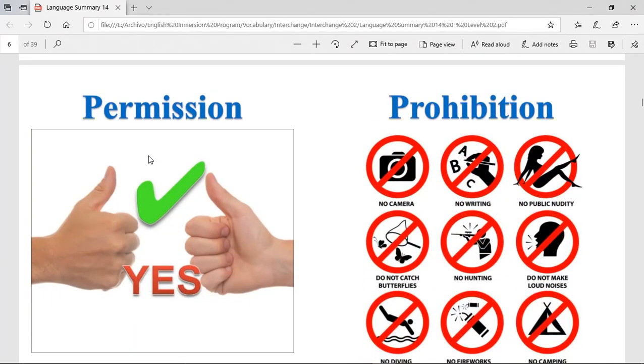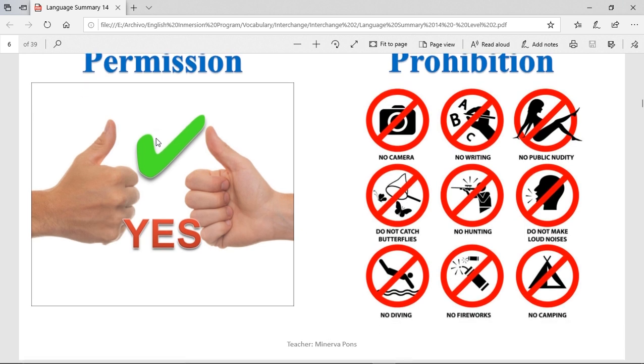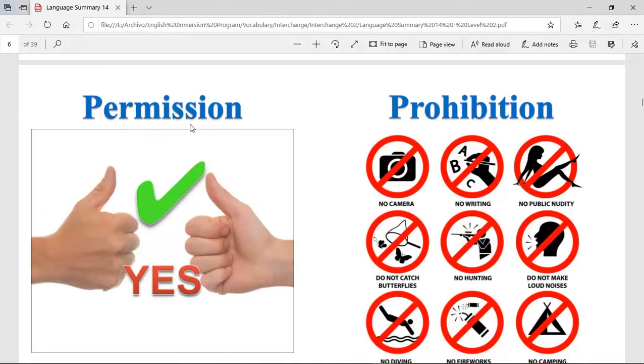Okay, permission. Permission is when you ask another person, usually someone who is more important in some ways, like your parents, police officers, or a president, whether or not you can do something. It's like when you're a child and you want to play games, so you ask your mother, "Hey, can I play video games or something?" And she says yes. So you have the permission to do so.